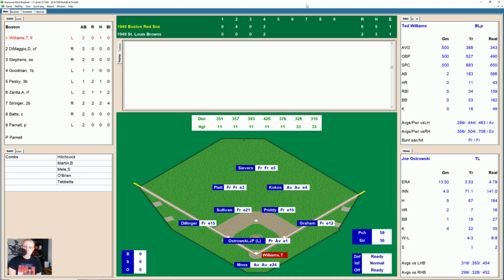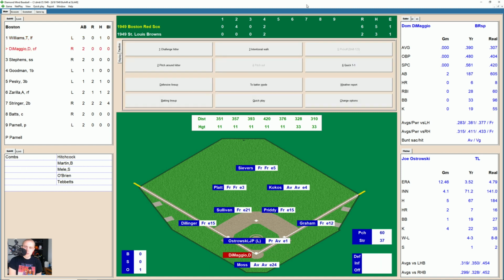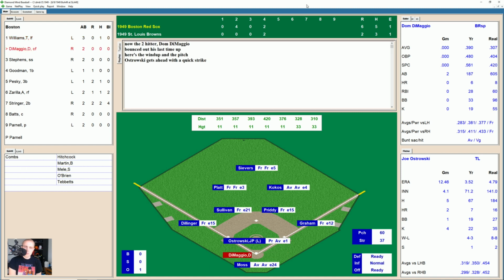It's 6-2 now, Red Sox, and up is Williams. Ted is 1 for 2 today. Now he's 1 for 3. That was a ground ball to Pretty, who threw to first, 1 away. And here's Dom DiMaggio. It's a strike in there to Dom. And a ball inside, 1-1. Ground ball, third base. Dillinger throws to first in time, 2 away.